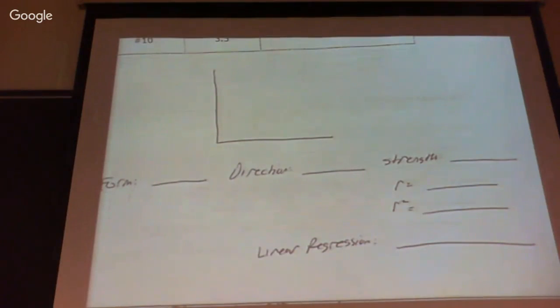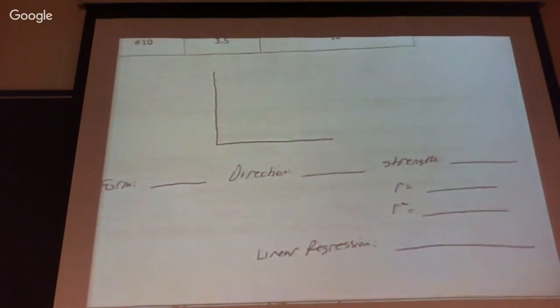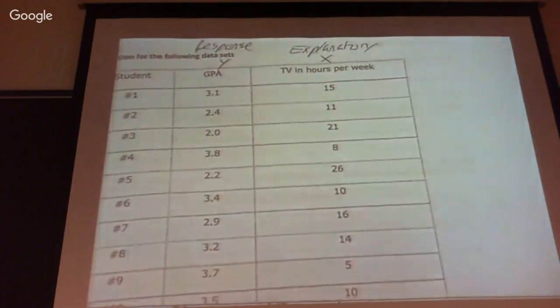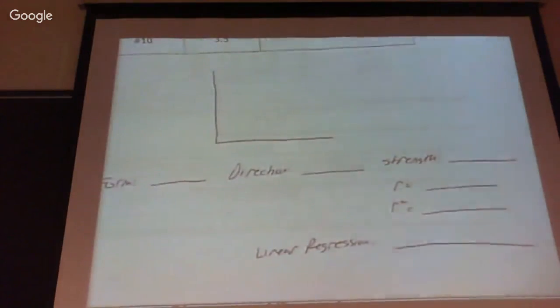Next class, we're going to talk about what everything means. What does the slope mean? What does the y-intercept mean? How do we use it? What's going on? We'll go back to the manatee example, and we'll definitely go back to this example. But from now until next week, you can totally do the manatee example again. That's in list 1 and list 2. But then also work on the GPA and TV hours. So at least I know when you come back, the dots and the line you're comfortable with, then we focus on the meaning. Okay?